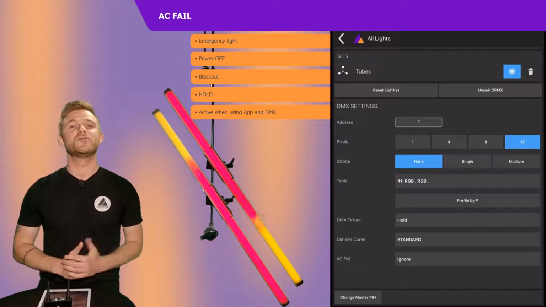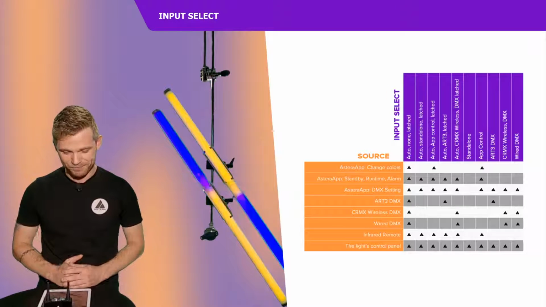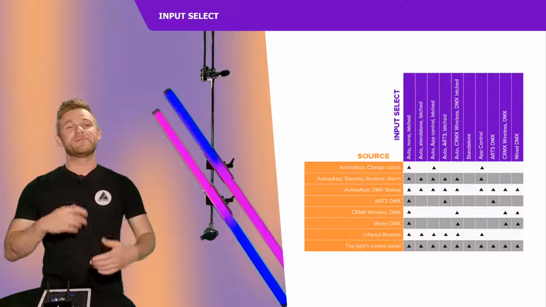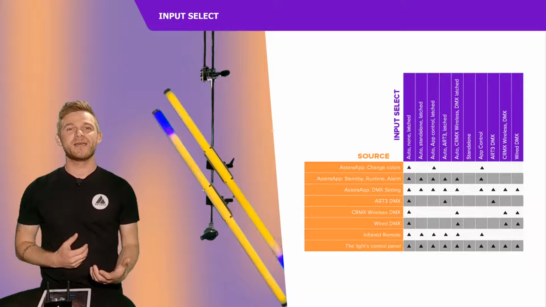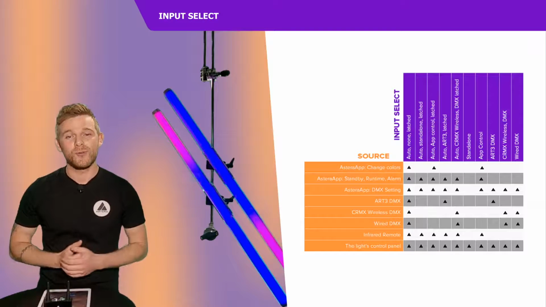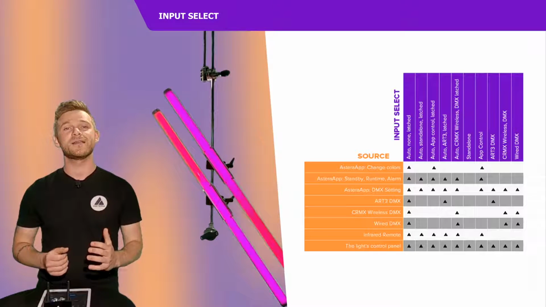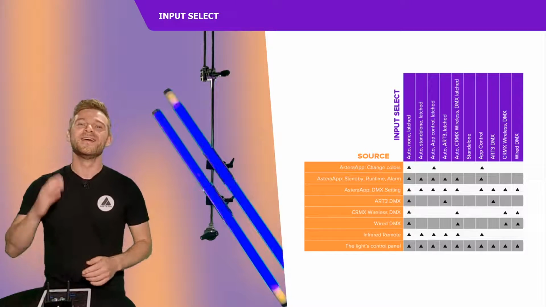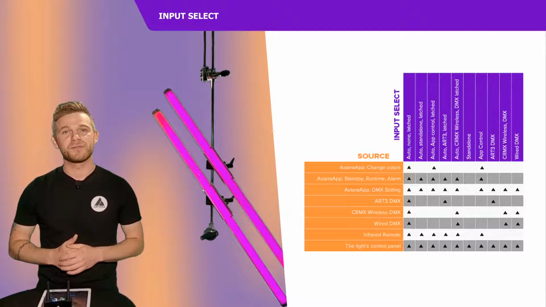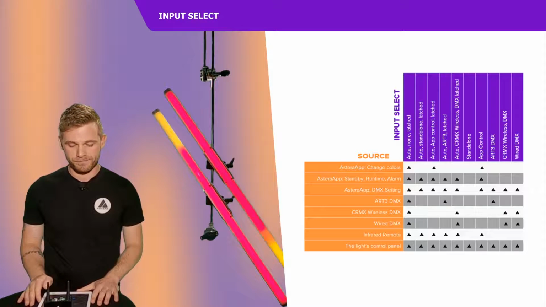And again, if you do have any questions, don't hesitate to write me an email afterwards. Now we have been talking about app control, we have been talking a little bit about wireless DMX. Surely there are a lot of ways to control the Astera lights. That's why I also have here on the right side, just here, the input select sheet, also so you can see it afterwards. Let me give you an example why this is very important.